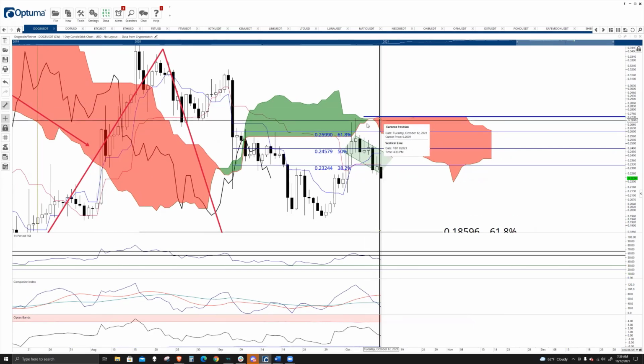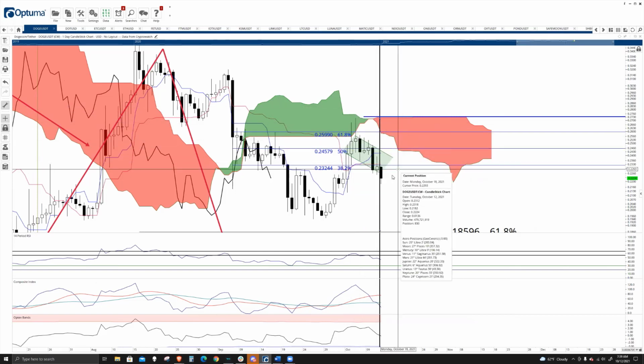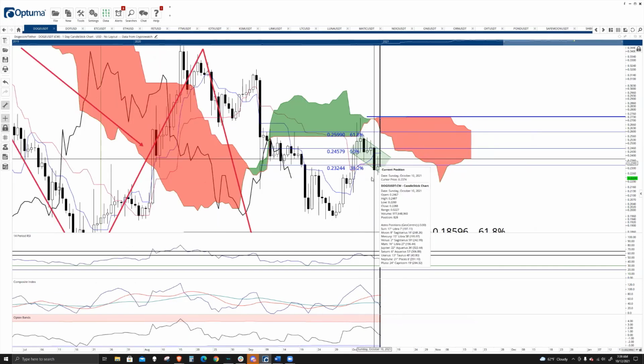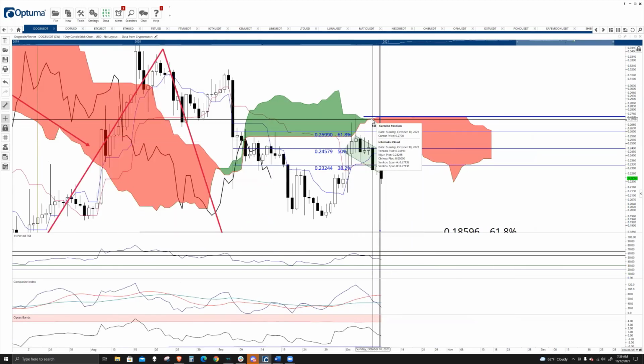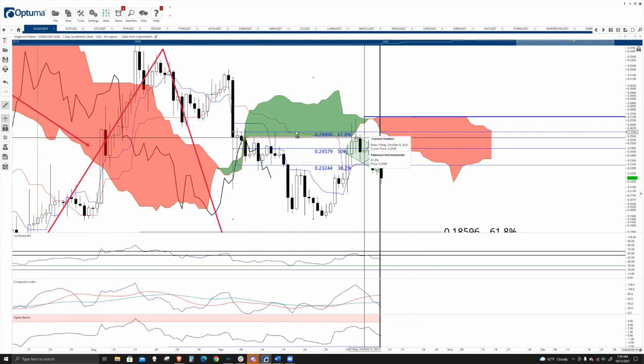Pointing out that there's this event called a Kumo twist in Ichimoku, which is where span A crosses B above or below. In this case, below. It's often a point of inflection for the market where minor highs and lows can show up, or major highs and lows. In this case, it was moving higher towards it, and I was really excited for it to get into that zone near that 27-cent range because, when prices move right through a Kumo twist, which is a rare event, it acts as an accelerant or propellant for price action. It kind of moves it higher, but there's just, I guess, too much resistance there with the 618 retracement.